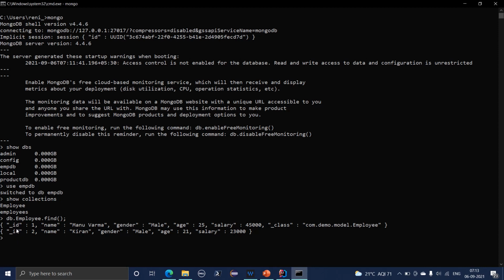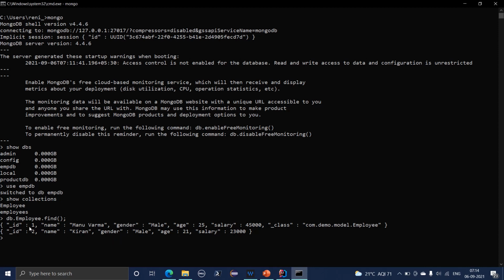Suppose you are not providing any value for _id, then an _id value will be automatically generated by MongoDB. Here I am providing the values 1 and 2, because by default it will be alphanumeric data; I am providing numeric data here. So always the primary key in MongoDB is identified with a property called _id. That is the point you need to keep in mind. So two documents are there in the collection as of now.